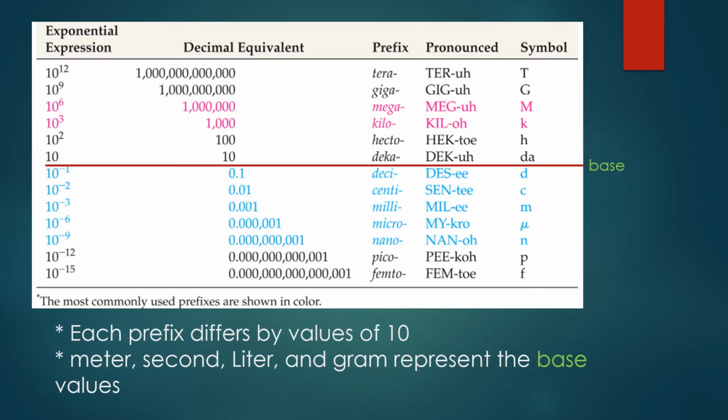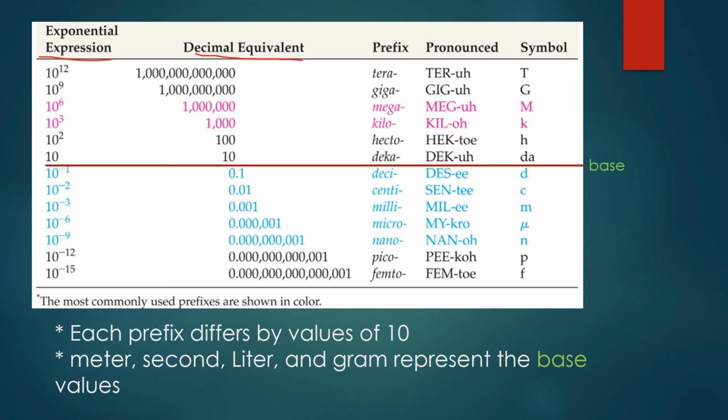Shown here is the prefix table for metric units. So as we saw on the previous slide, metric was the decided upon SI units, meters for length, seconds for time, grams for mass, so on and so forth. So since metric units were decided upon, we need to know what their prefixes are and also their decimal equivalents, which is listed in this column shown here in red, and their exponential expression. So I just wanted to introduce this table to you now. We're going to go through it in more detail later on in the chapter and discuss how to use this table to come up with some conversion factors.